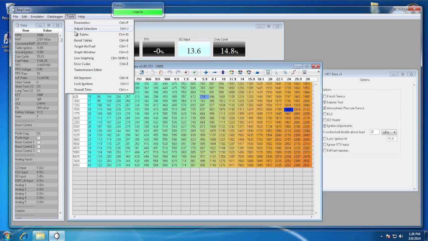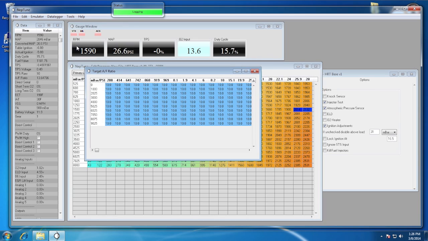For doing percentage difference, you can choose target air fuel from the tools menu. You'll notice these are all 10 by default, but if you choose your sections and use Control up and down, you can change this to your target values. These values are used to calculate the difference between your target and the actual wideband values logged anywhere on the table.